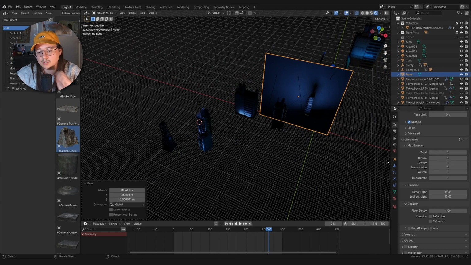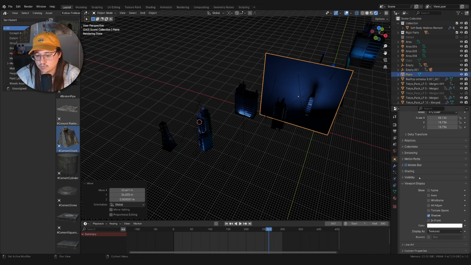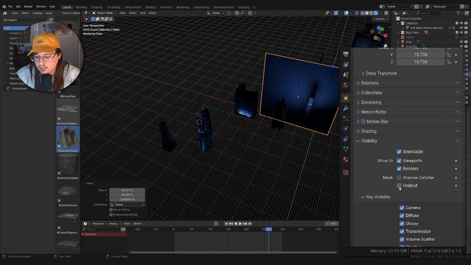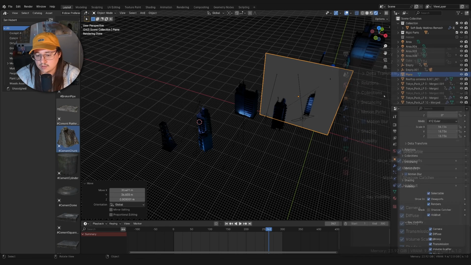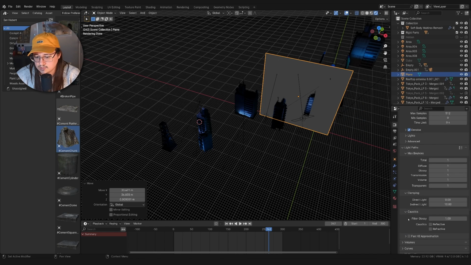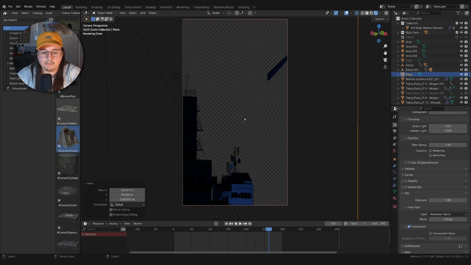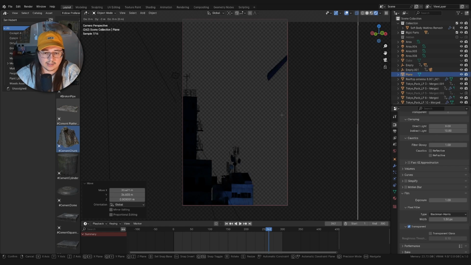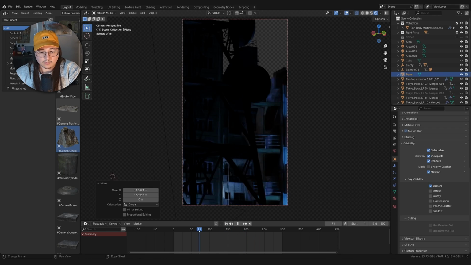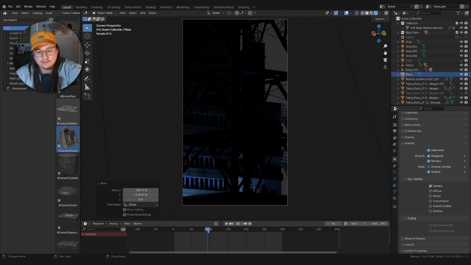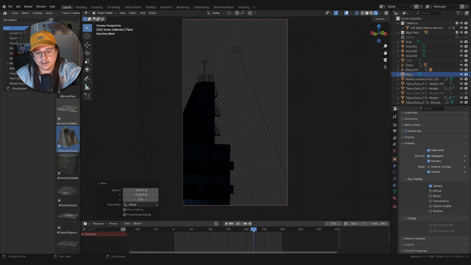I'm going to go into the object settings for the plane, and I don't have any material applied to it. I'm going to go into the visibility and enable holdout. If I go into my render settings and select transparent, that's going to make that plane act as a kind of invisible shield. Now, when you render your scene, you can see that it'll render all of this stuff and then everything behind it is transparent. So then I can render in layers.